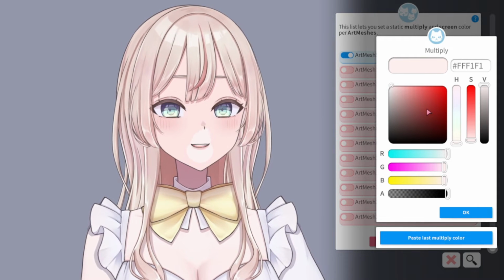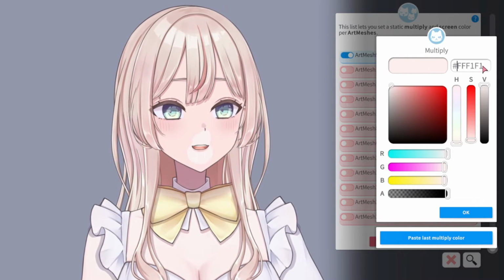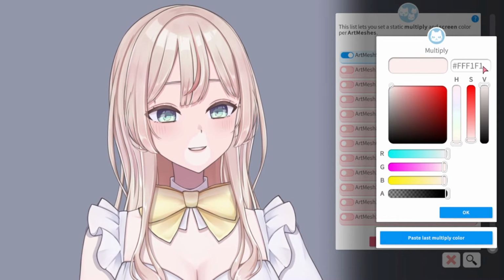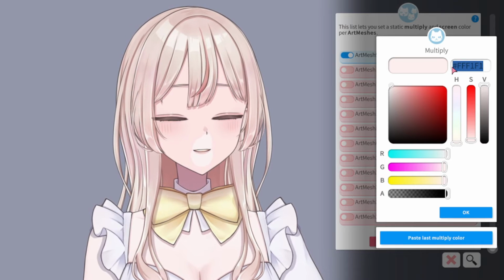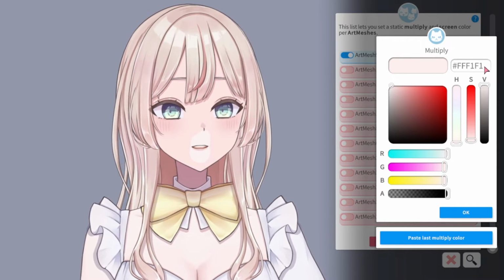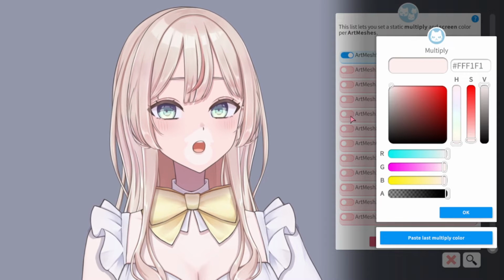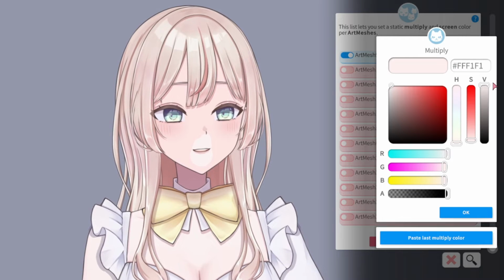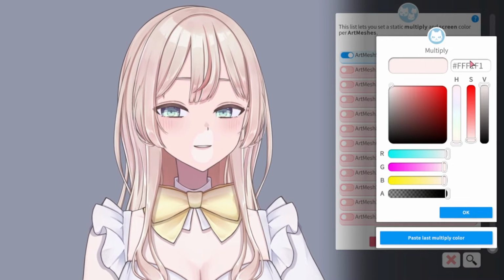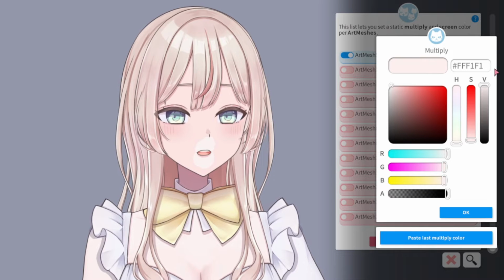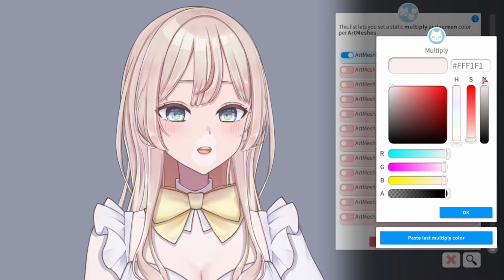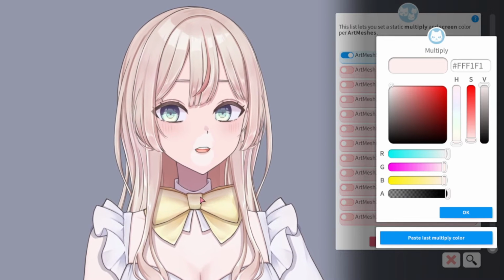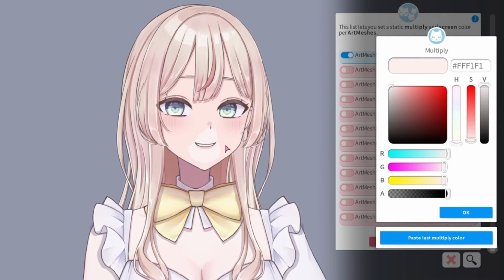Now, sometimes it can be very tricky, so always remember to be aware of the hex code that you are going to get on this side. So make sure to copy that. Actually, sometimes it's a little bit useless to do this, because even if you go to a different art mesh and copy paste the same hex code, since remember we are doing a multiply, it's not always going to be the same color. So my advice to you is that, for example, if you are working on the skin, don't suddenly change to the hair, work on the skin alone.